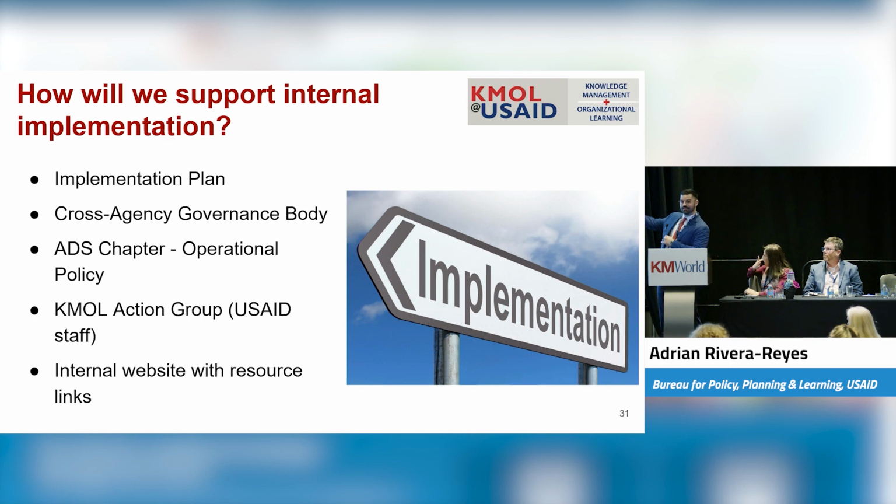Okay, enough with that. How are we gonna support implementation? This is the fun part, also the hardest part, and the trickiest part. And I see a lot of head nodding, yes. Luckily for us, the agency mandates with any policy that we write, 60 days after publication, an implementation plan. You know, how are we gonna oversee and make sure that this gets implemented across the agency? So we have that almost at the very end. Again, we're still going through clearance of the policy, so we need to wait a little bit to see what other changes might come. But that's the main one, having an implementation plan for the agency, for the policy.